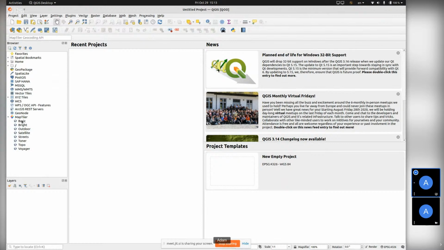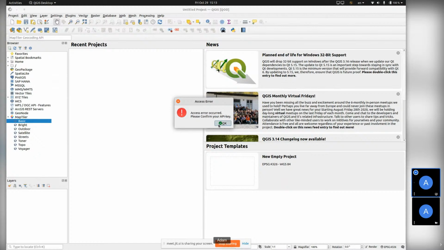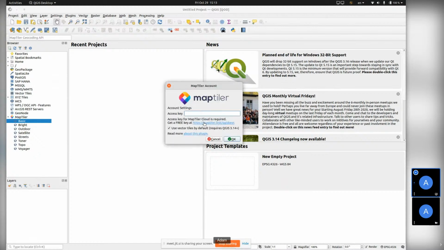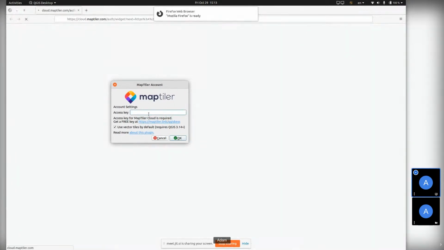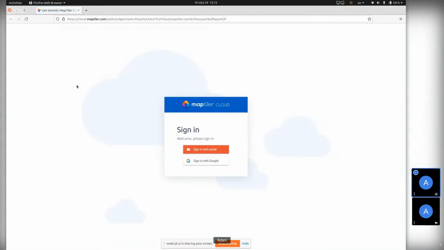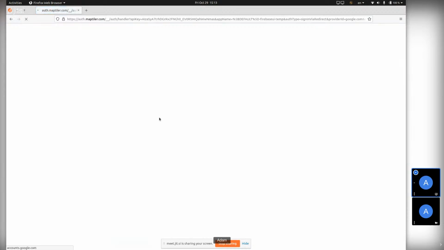If you want to use it, you will get a warning that you need an API key, which is very easy to get from this MapTiler account window. Click on the link, go to cloud.maptiler.com, sign in with any Google account.